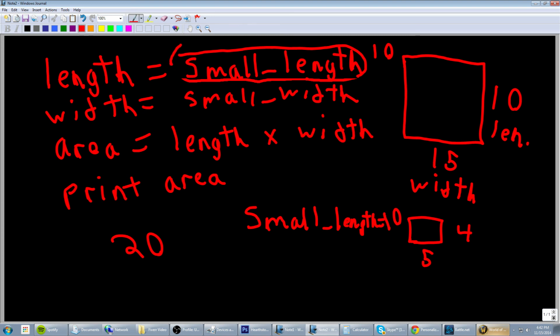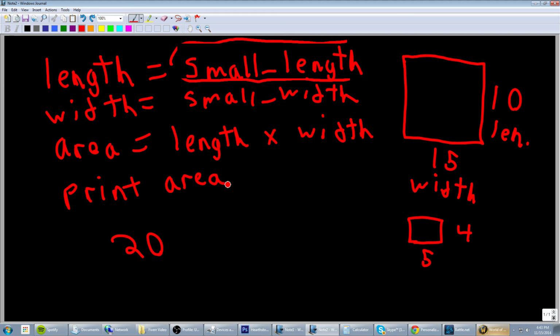And then it's going to say, okay, the length equals 10. And so length is going to be equal to 10, and small length is going to be equal to 10. Then we have the length here equal to 10, and the width would be equal to whatever. But in this case, since we're getting the small square, this would be 4, this would be 5. So we have length equals 4, width equals 5. And then that is how our area is being calculated.